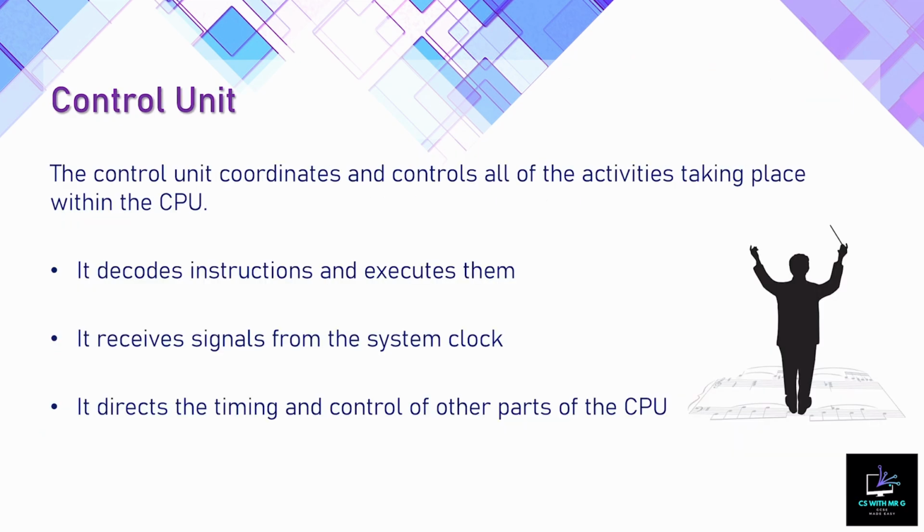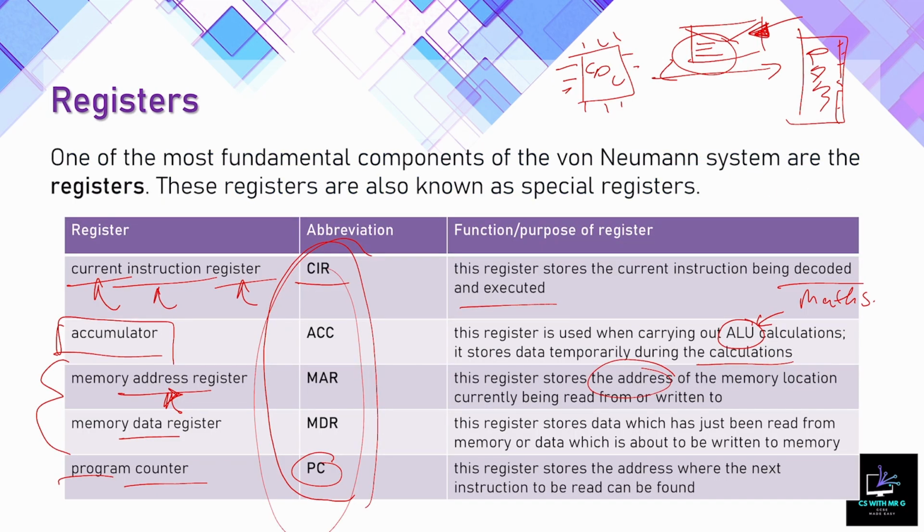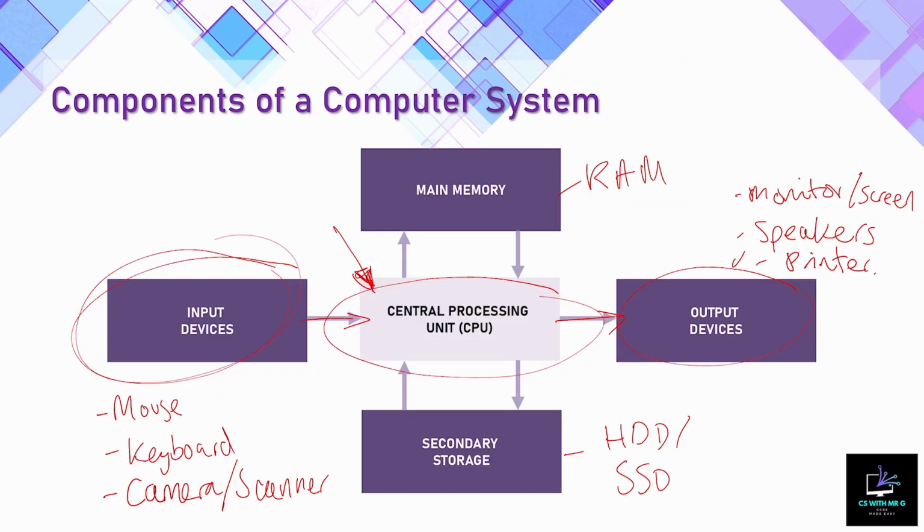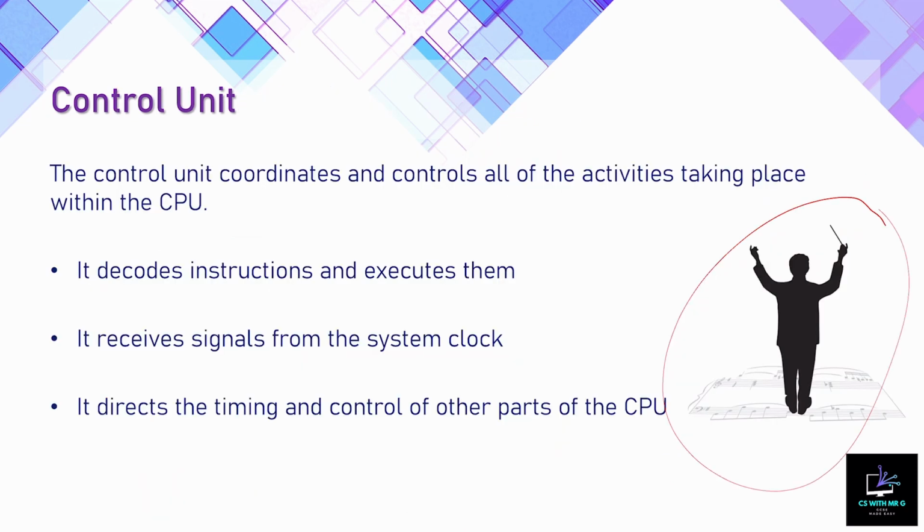Remember, simply identifying what these abbreviations stand for will give you a good idea of what they actually do. Now, when it comes to the control unit, think of it as the manager, the person in charge who's coordinating and controlling all of the activities going on within the CPU. If we go back a slide, remember there's a lot of information being passed back and forth between the CPU, the RAM, and also input devices, output devices, and secondary storage. There's information going up and down these arrows billions of times a second, which obviously needs to be managed. And this is what the control unit does.